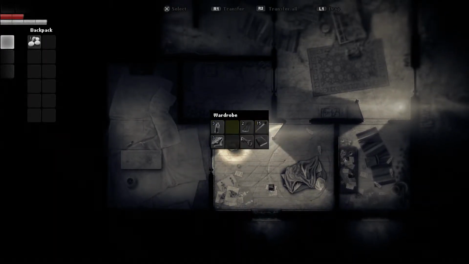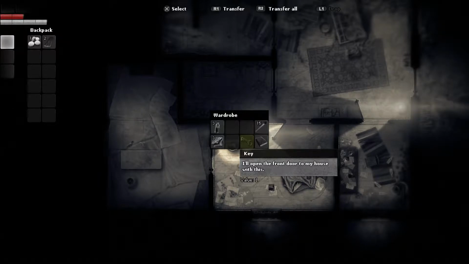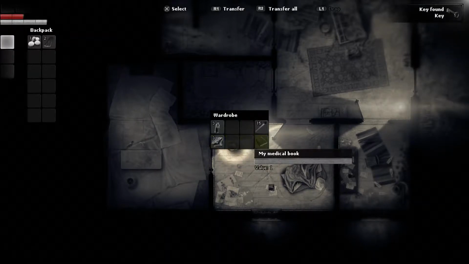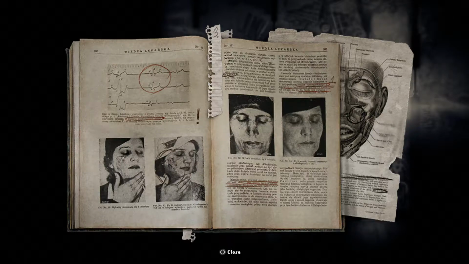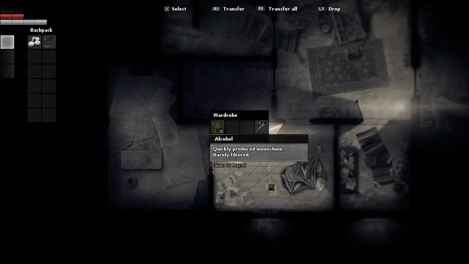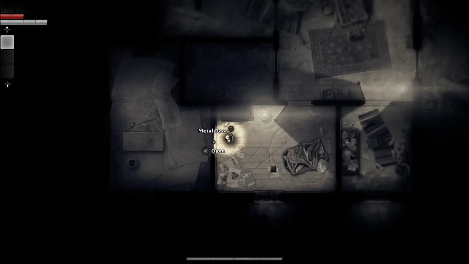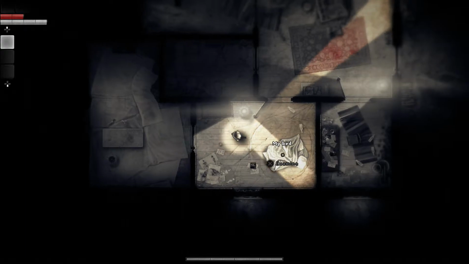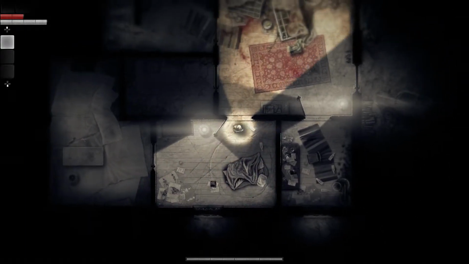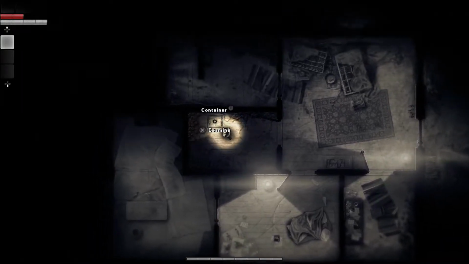Okay, excuse me. Alcohol. Board. I'm definitely gonna take that. Key, yes. My medical book. Man, okay. I'll take this alcohol and the rags and the matchstick. Those noises, man. Okay, let's examine the container.